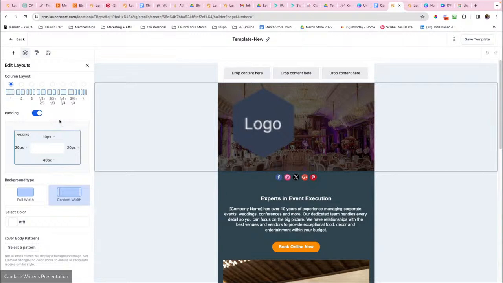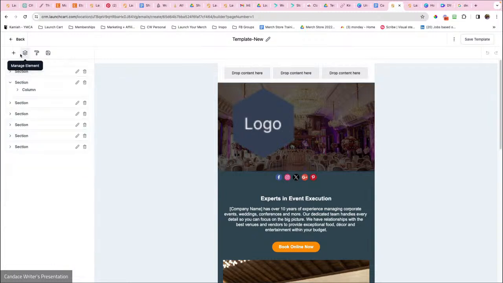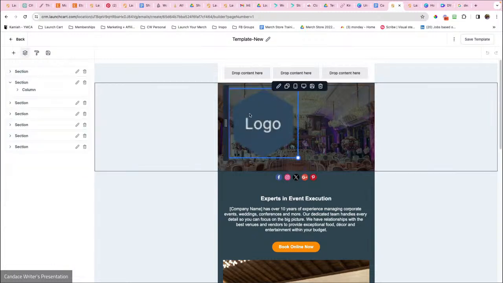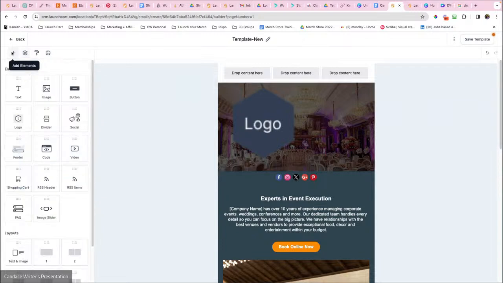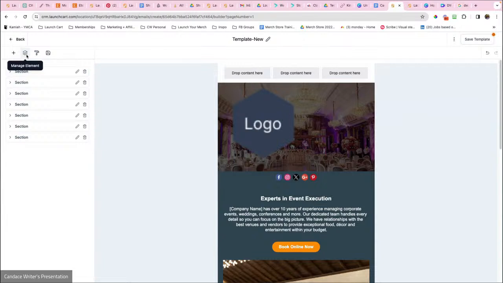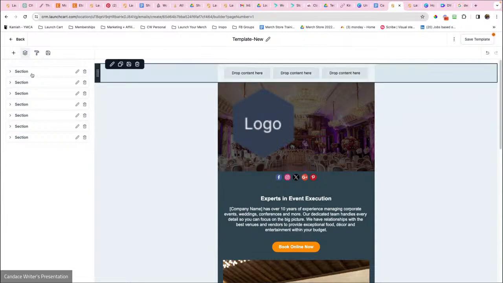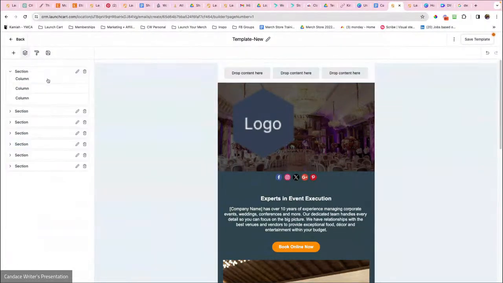There was a mobile. Go back up to the top. Click back in the manage element, or go back a section. Yeah, there you go. So you're able to switch between. It should show you right there in the mobile area. Nope. Click it. It should be right there. Click the section open again. There should be in the column. Like click in the column area. Oh, okay, column. Yeah, it should show you.